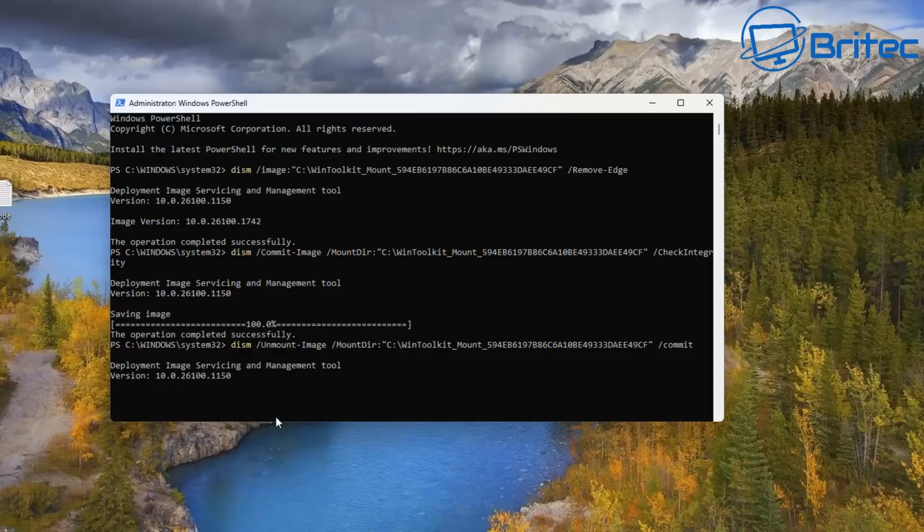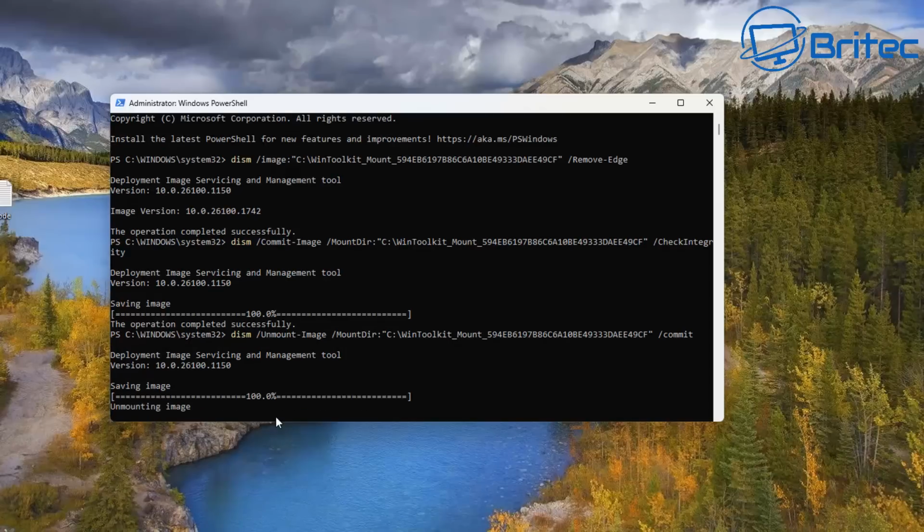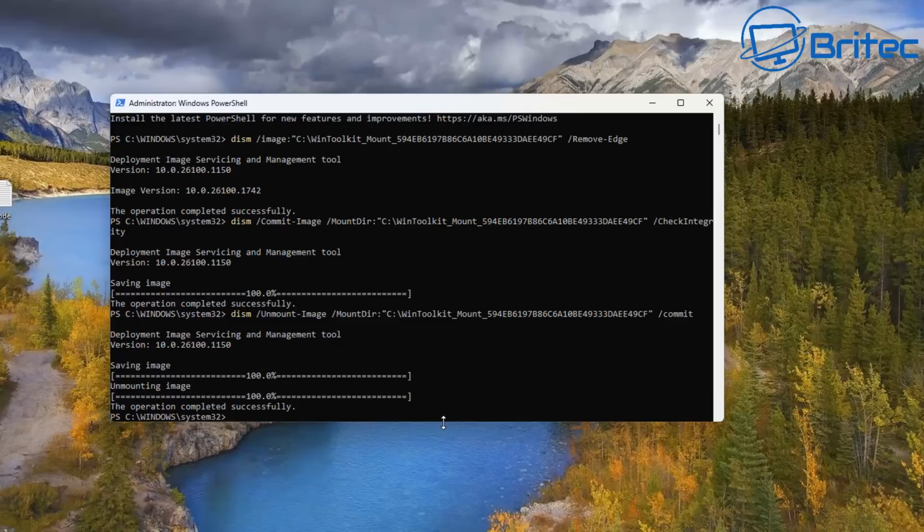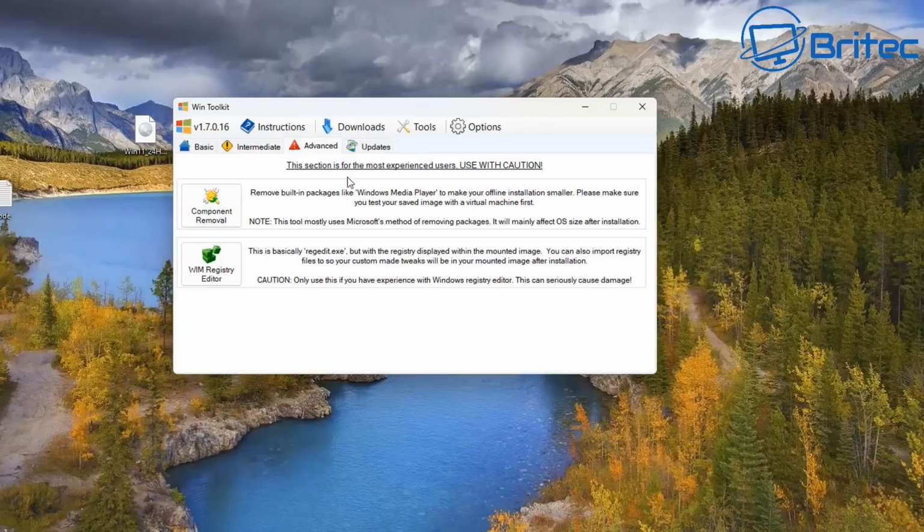But before we do that, I just want to import the actual auto unattended XML file. So let's go ahead and do that quickly, and then we can go ahead and install, and I'll show you what we can do by also lightening the load and installing a new browser. You may be thinking, how are we going to use a browser because we've removed it? Well, I'll show you how we can do that once we get to the desktop of the installation.